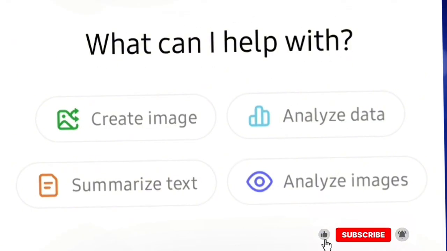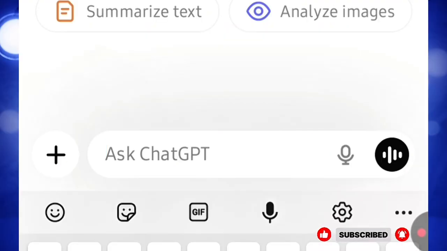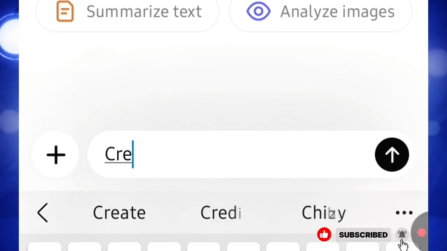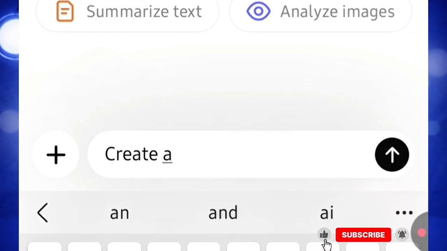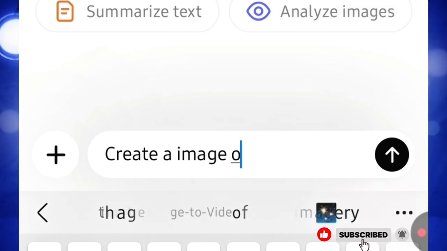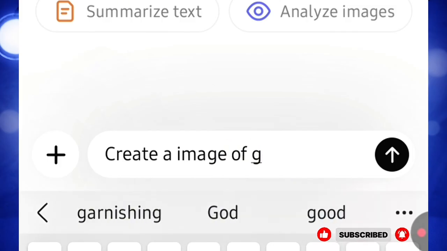When you come to your ChatGPT here, we want to create an image we are going to use for this baby trend dance. So we have two options here. You can use your text and write, create an image of a girl of a 3D Pixar style.